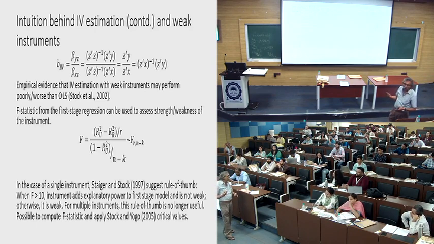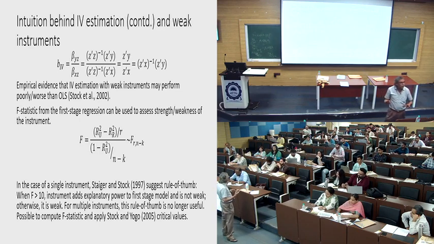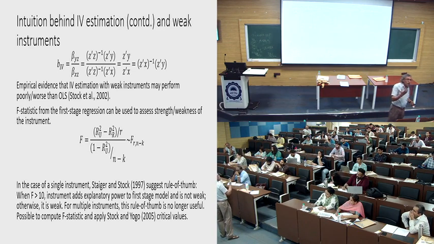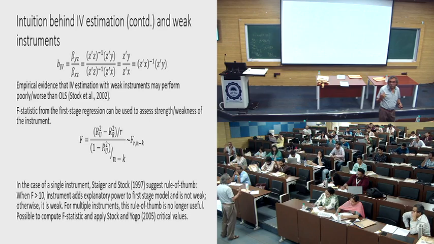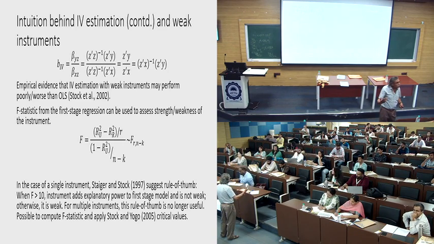Is it clear? So you can do a specification test following Hausman between IV and OLS, where your null is OLS and the alternative is IV. It is nothing but what I call a specification test. Recall in panel, you assume random effect is your null and fixed effect is the alternative. Here it is OLS versus IV, and all we want here is consistency.